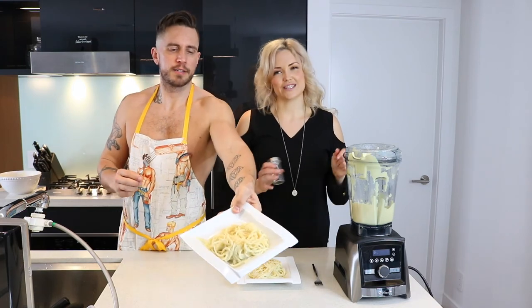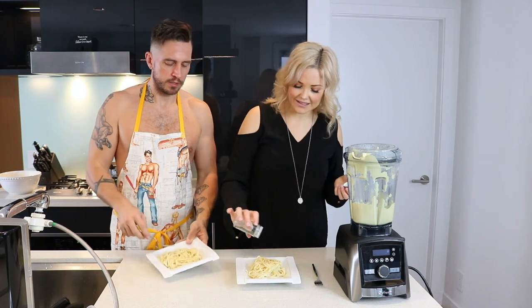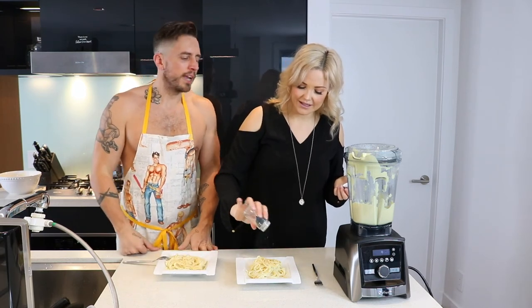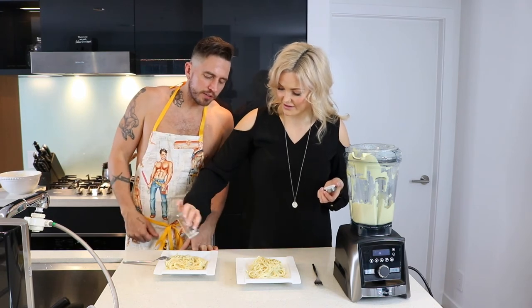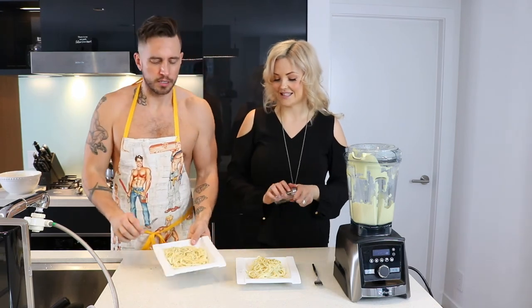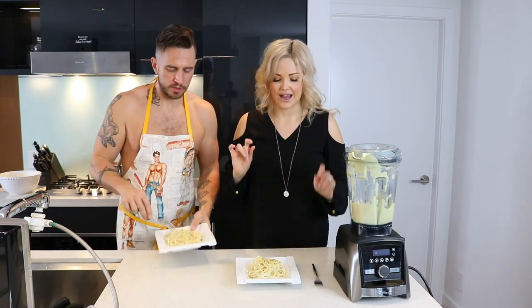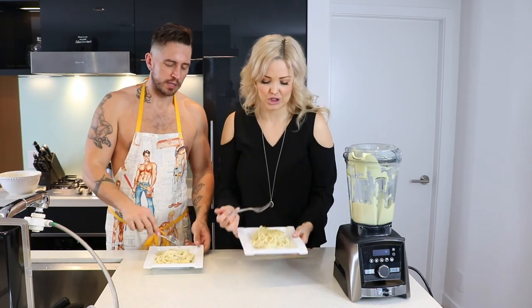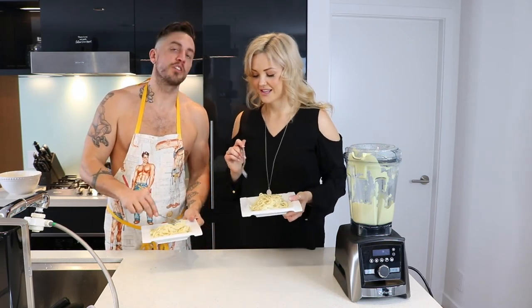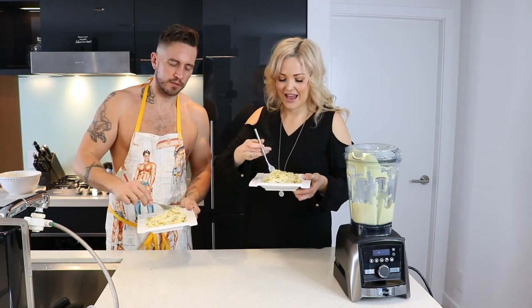Doesn't that smell good? Yeah, the parmesan cheese is delicious. And then a little bit of parsley. My Oma is obsessed with parsley. Really? But you know what? Presentation wise, it makes it look so much better. Take a basic pasta, and it makes it look bougie. Elevated. Yes. This just went from an $18 pasta to $24. Because of the parsley? Because of the parsley. Hands down. Okay, have a bite.